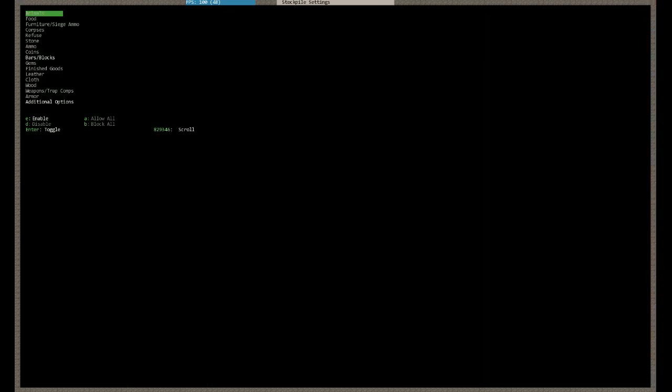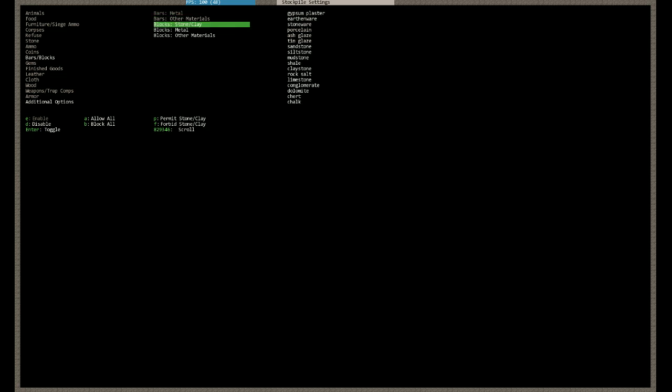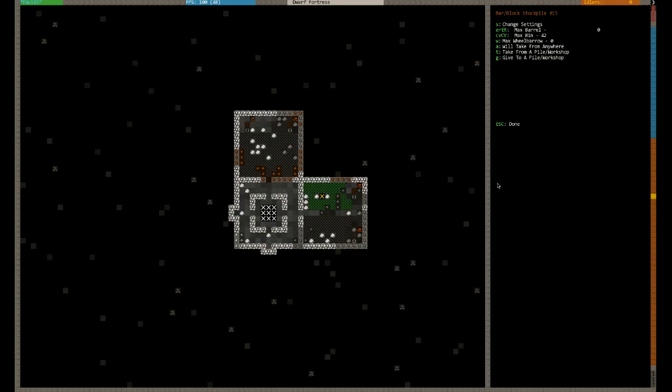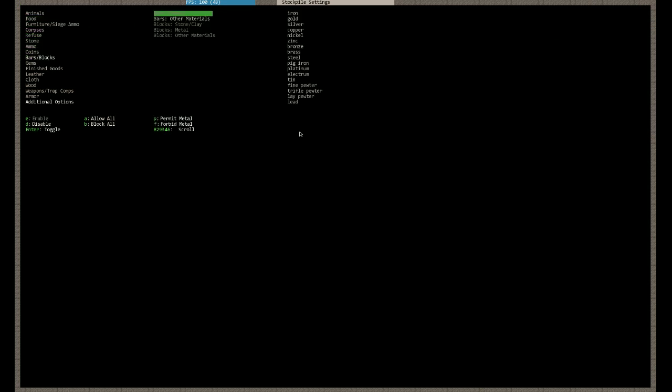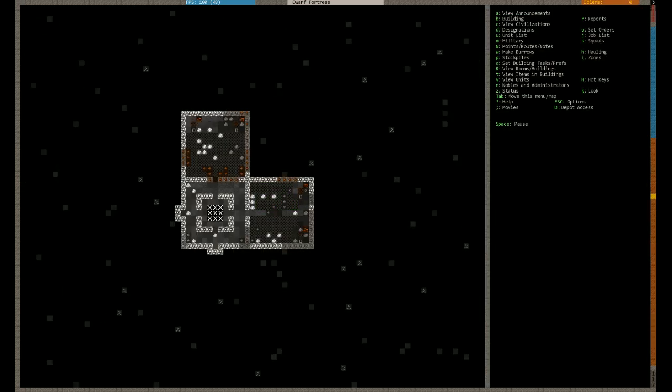So that's fine. We're going to get the metals there. And in here, we only want bars and blocks. And again, we want similar type of thing. We only want metal bars. I tell a lie. I don't want metal bars. I only want coal. Effectively, I don't even want potash. I don't want ash, I don't want pearl, I don't want soap. I just purely want coal bars here. Don't want stone, don't want blocks, don't want nothing. Just want coal bars there. The coal is going to get made here. The charcoal, so I should say. That's a good point. I think it still picks it up, even though I've got it as coal. Charcoal does go there. Same thing, different name. Yes, pretty sure about that one. We'll soon see when we get it going.